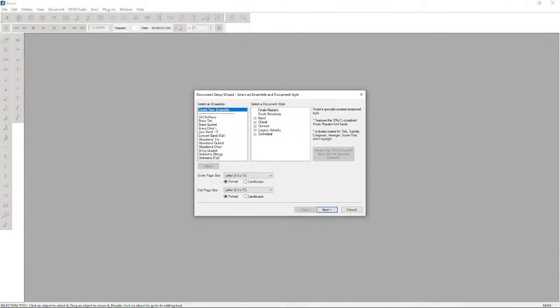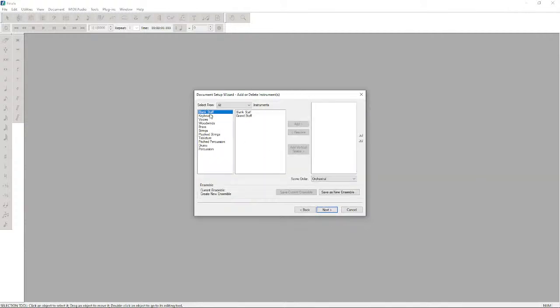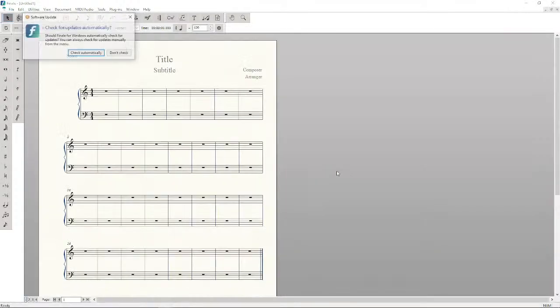Setup wizard, and let's do a piano this time. We're not really gonna be writing anything. Keyboard. Here we go. Normally I'd say yes. Okay, this is much easier to read. Yeah, large icons make it much easier.